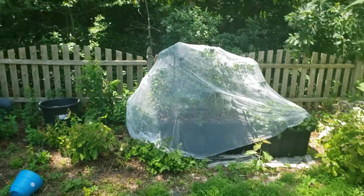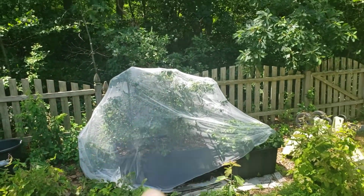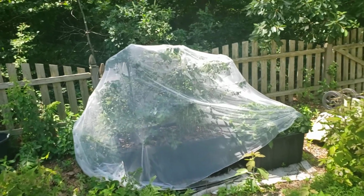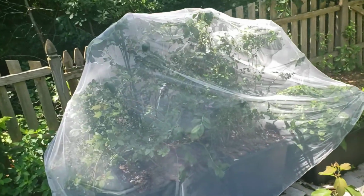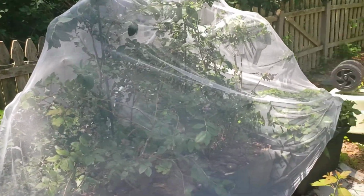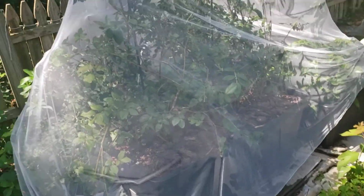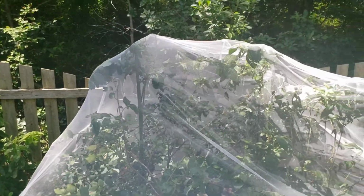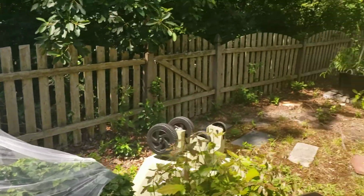I've already had a harvest of blueberries, and I'm actually due for another harvest. It's a bunch of blueberries in here now that's turning. I mean, a ton of them in there that are ready. So I'm going to probably come out later when it gets a little cooler today, and I'll come and pluck those from there.